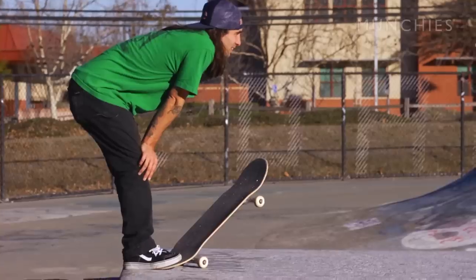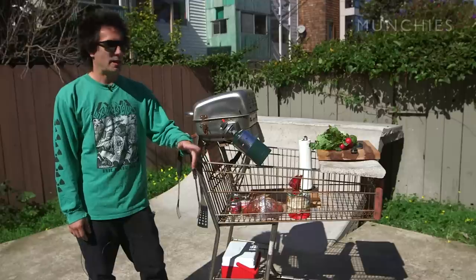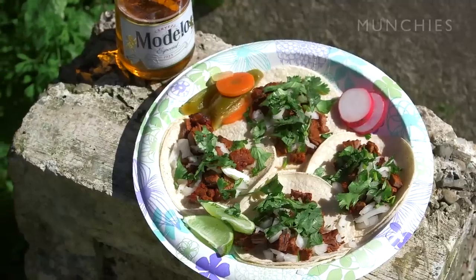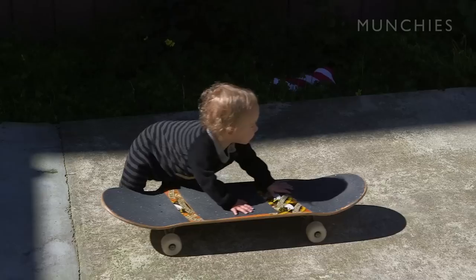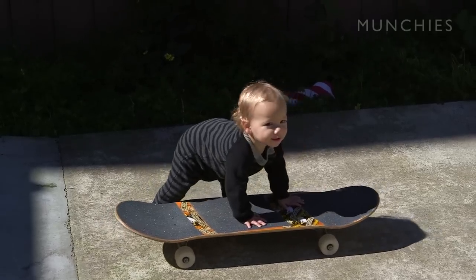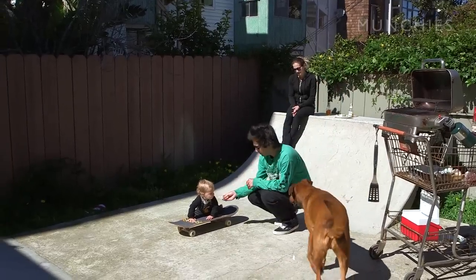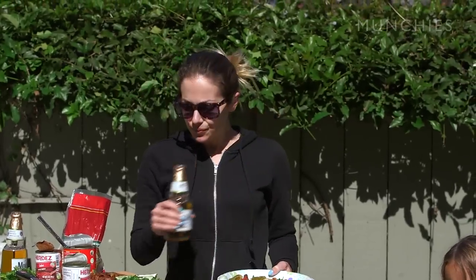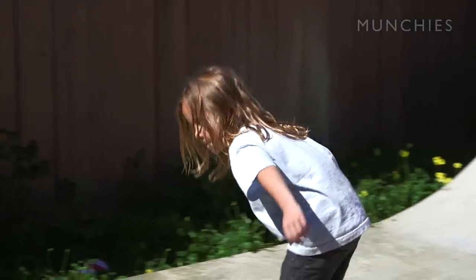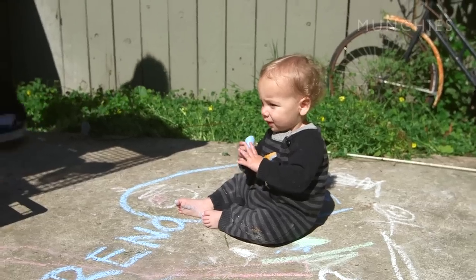Tony Trujillo, skateboarder. We're gonna be making some mission-style tacos here with my family, and we're just grilling outside today. It's a beautiful day here in the mission. Trick dog. Want a bite? My family consists of my beautiful wife, Ashley, my handsome son, Waylon, and our one-year-old, Reno Trujillo.